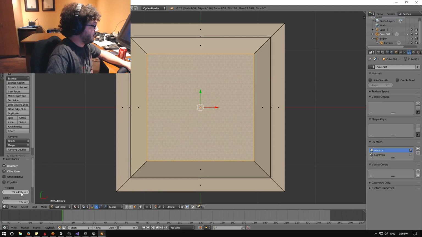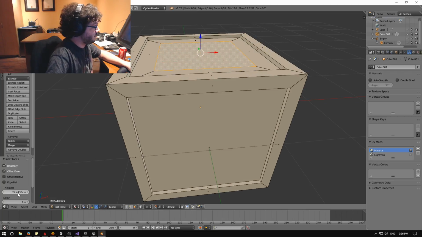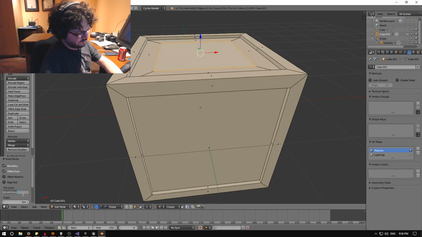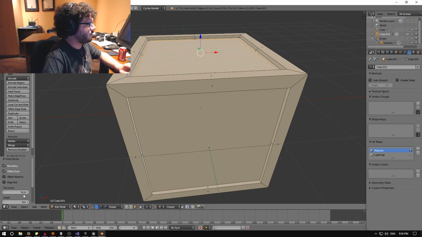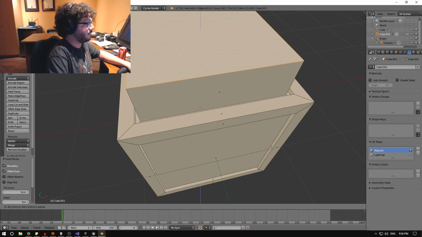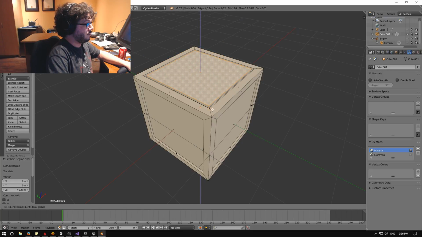Have the thickness be, or depth be 0, but the thickness be 5 centimeters. Then we'll go and extrude up and have this in line with that there.